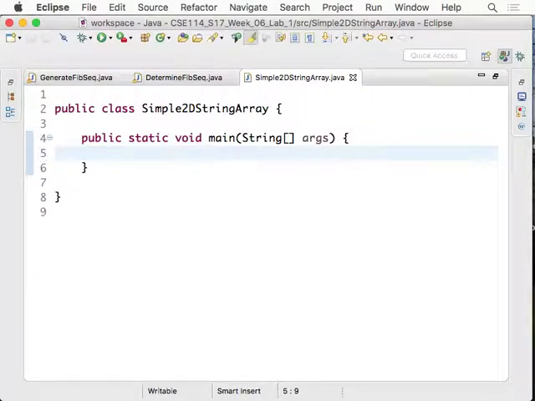So now for this one here, let me put on the board what kind of array we're going to create. Let's say this is what we want, conceptually. Something like that.